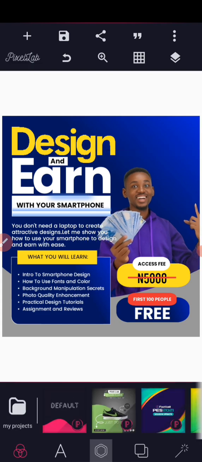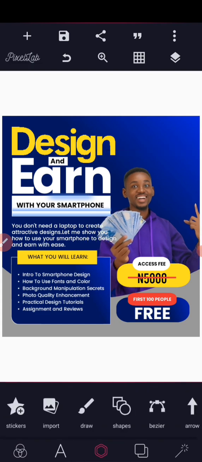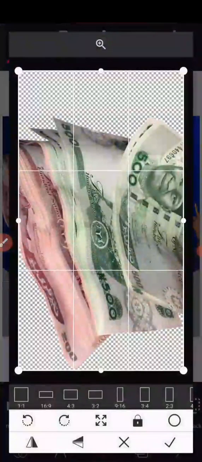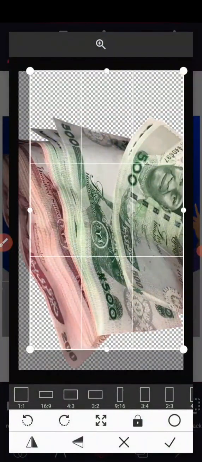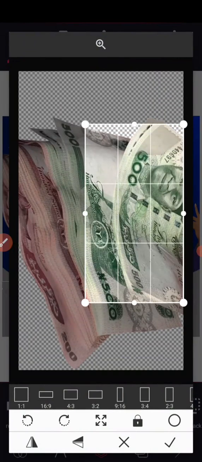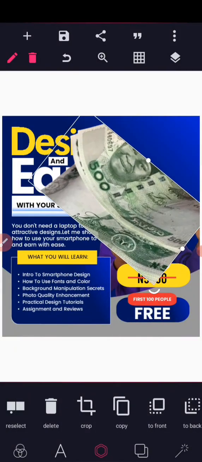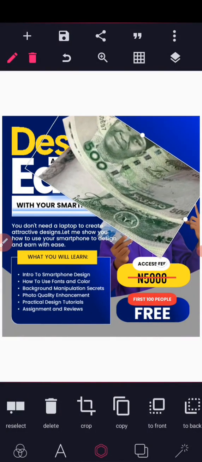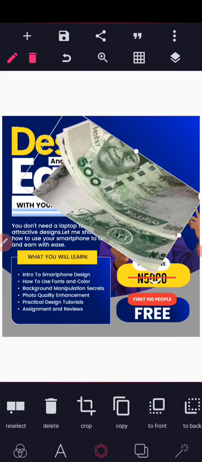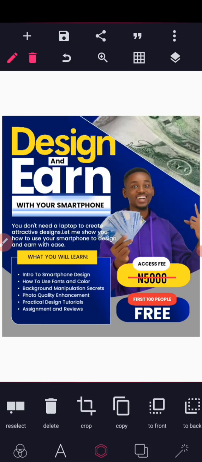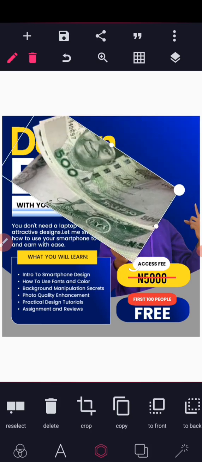So the next thing we want to do now is import this money. Click on import and here it is. So I'm going to import it. Let's cut it. We only need this one. So import it. So you can just do it like this. Just bring it like this.